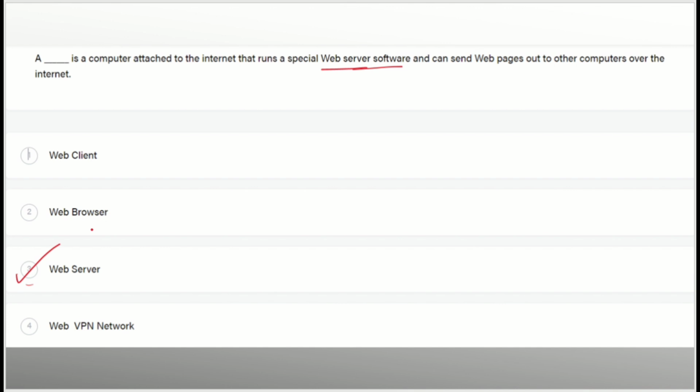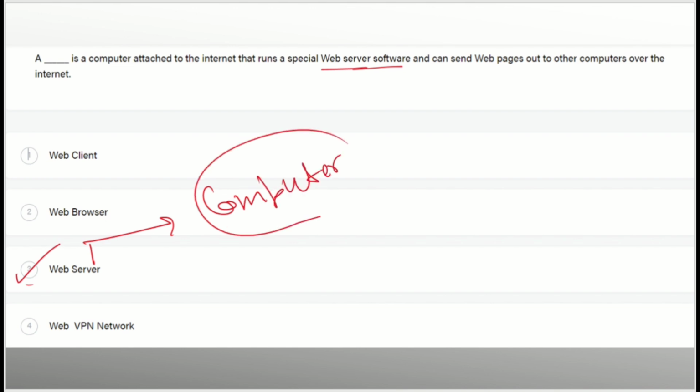So web server क्या होता है, जैसे आप मान लो कोई भी वेबसाइट है, ठीक है. अब आप Amazon की वेबसाइट पे गए. Now what happens when you go to an Amazon website? They show you a page, they show you the front page, that is called a web page. Okay, so now that is basically running on a server, and server, you can relate server is a computer. Okay, this is a computer. server को कंप्यूटर मानो.